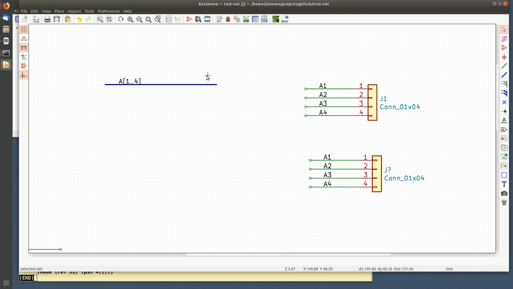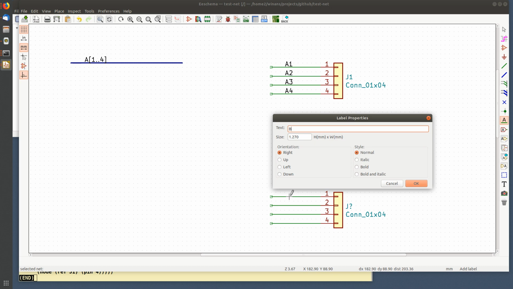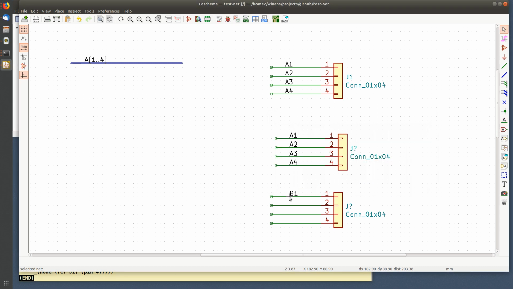Now, if I was to give this an alias, copy, paste, I can connect it to another bus. So let's create another connector here. Call this B1. And insert, save. Okay, fuse ball me. All right, 4s are connected, but B4 is not. Of course not, because it's not A4, right?